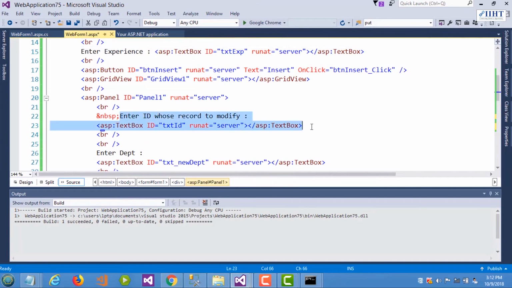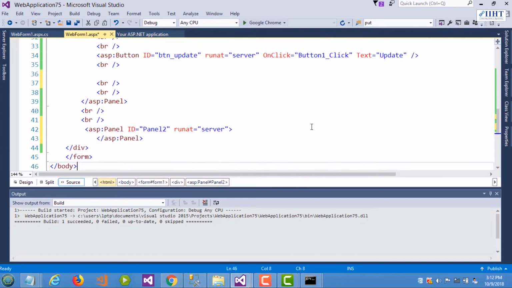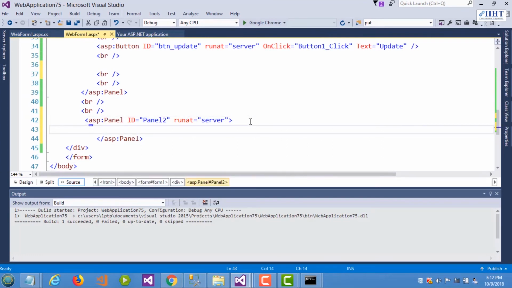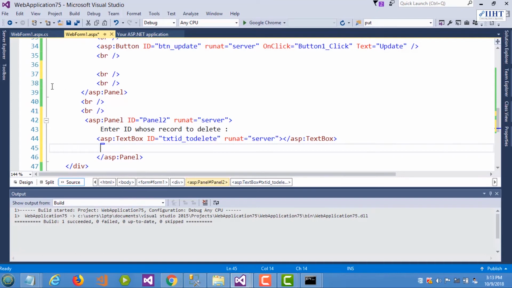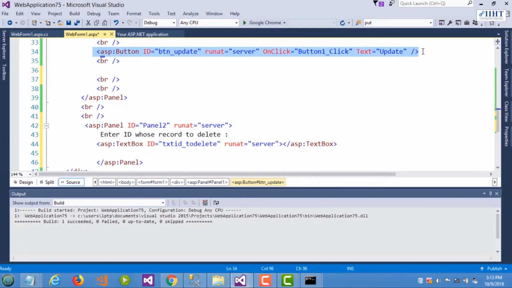This I will add in the second panel just to separate the operations. So txtId, and then I will take one button also here. Let me take this button.